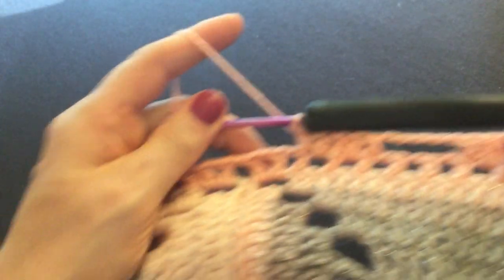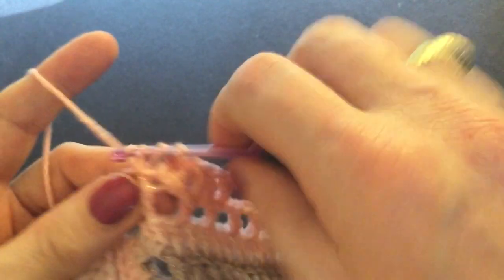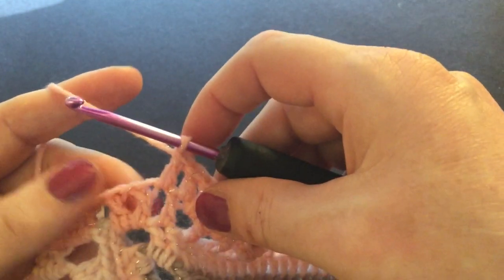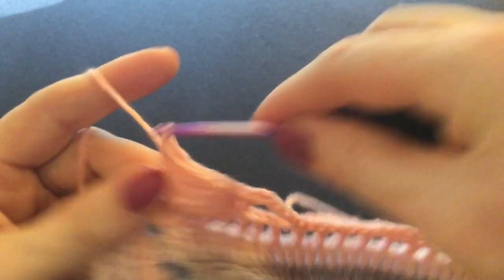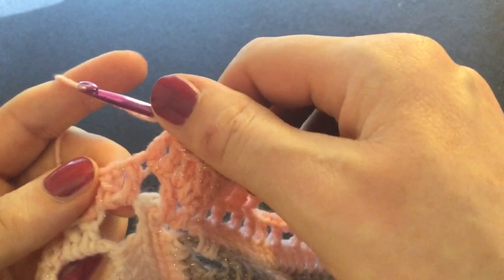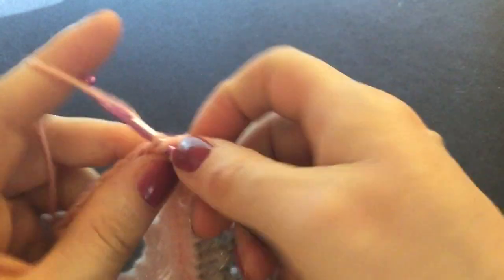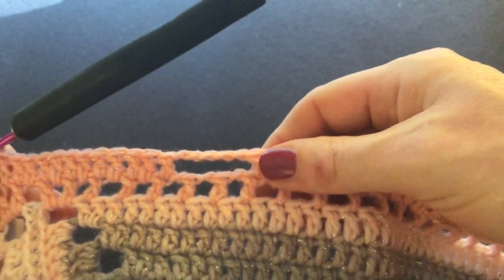And when I get to the chain spaces, I just continue like I do with all the other double crochet into the chain space, and double crochet into the double crochet. Chain space and the double crochet and the chain space and the double crochet, and so on until you get 13, and then continue with a chain of 5, skip 2 double crochet groups down here, and continue with the 13 double crochets.